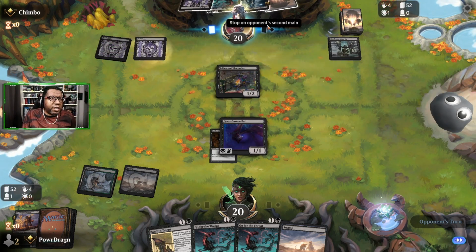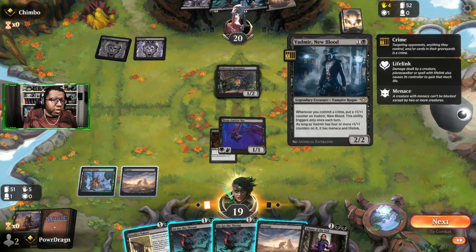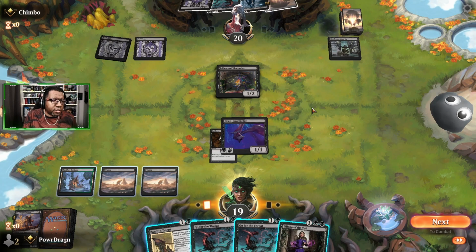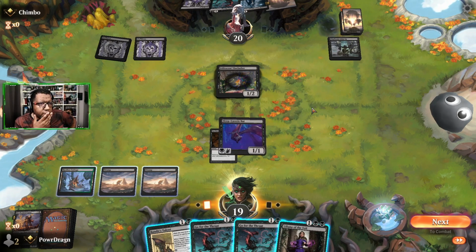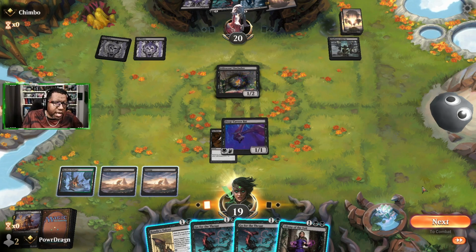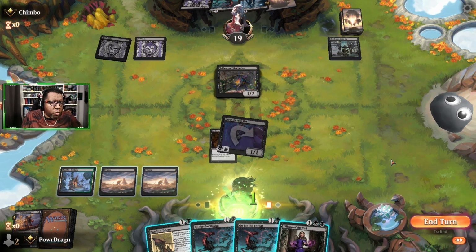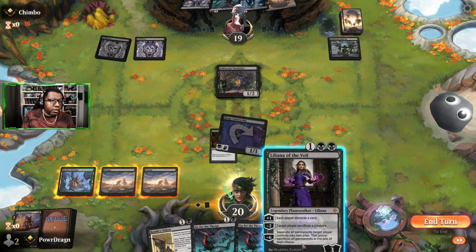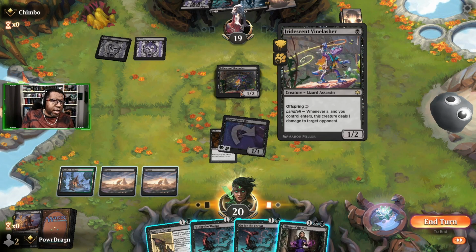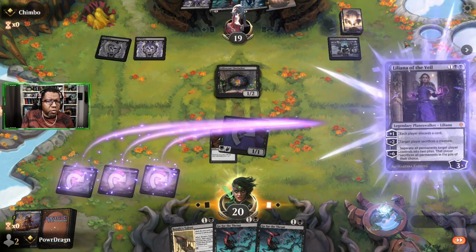See, I was thinking they might actually lead with Vadmir here, but they did not. So now this is kind of interesting. I mean, we're going to attack, obviously. But I'm trying to think, what's the benefit that we could get with Liliana here? If we make them sacrifice a thing... Yeah, I think we just do that. I can't see why not.